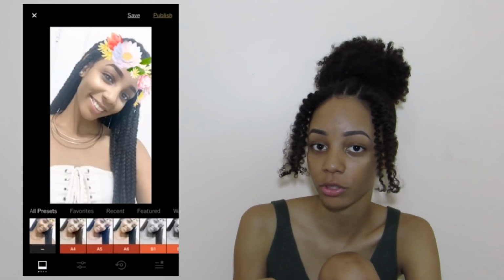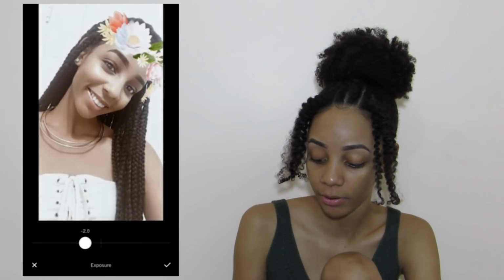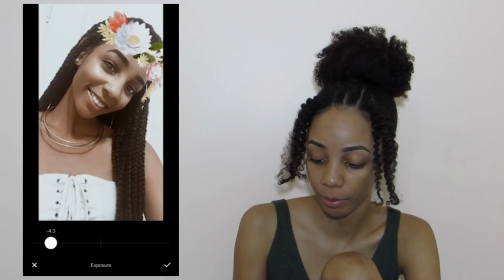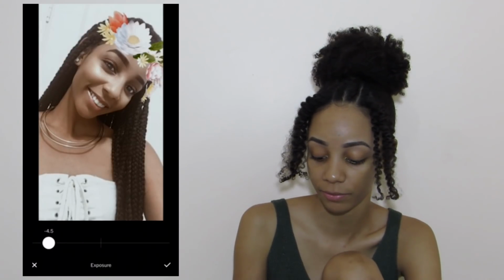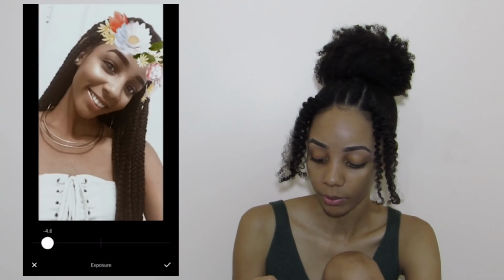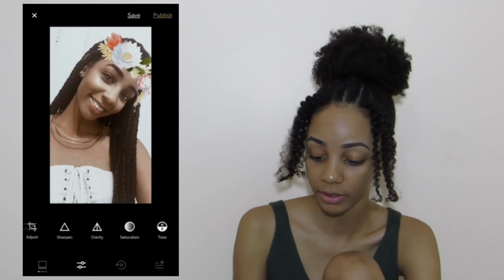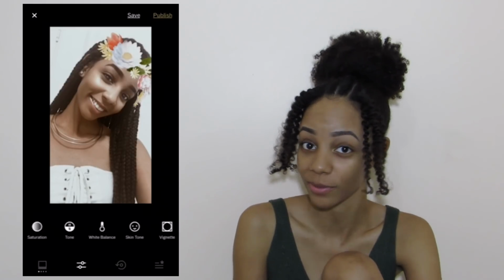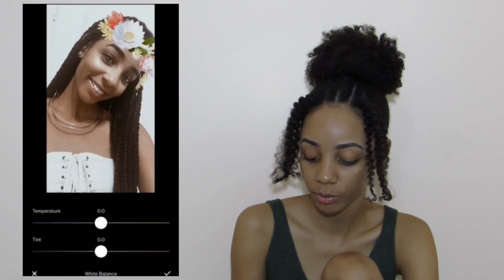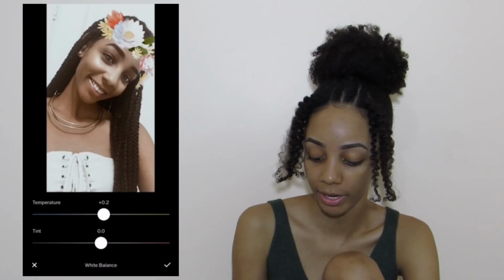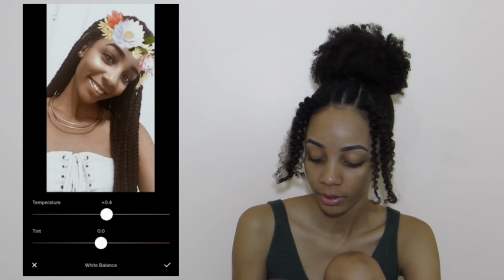So for this one, we're going to use A4, and then we're going to bring down the exposure to negative 4.55. Click OK. Then we're going to go to white balance. We're going to make this picture a little warmer because we want it to be brown. So up to plus 0.5 because we don't want it too warm. The tint, give it a +1.